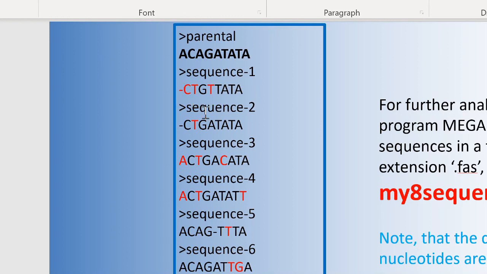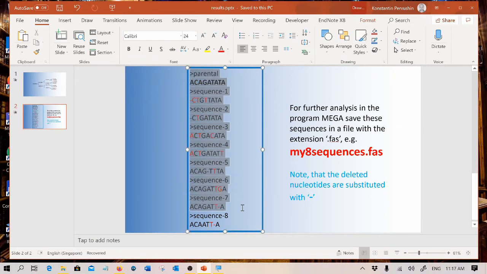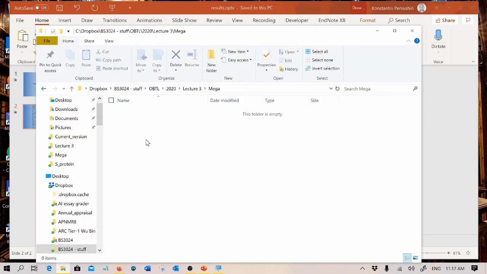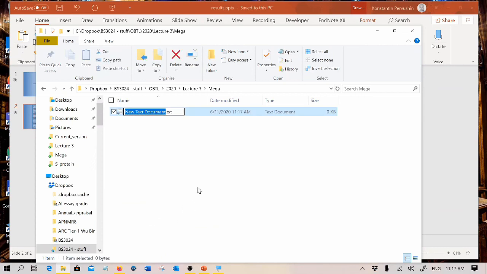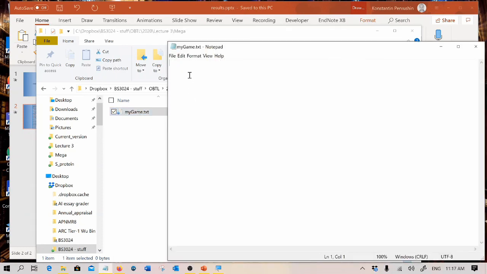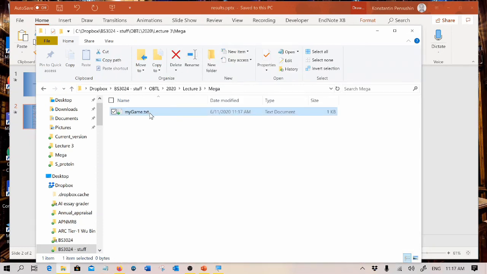So what I do afterwards, I basically store this information in the file. So first of all, I copy it, and then I go to the directory, any directory, and then I store this in the file. So it's going to be my game, for example. Yeah? So my board game. If I double click here, and then I can copy the sequence here, save, and now I can rename it.